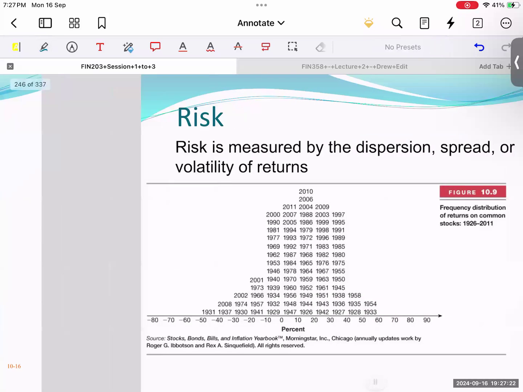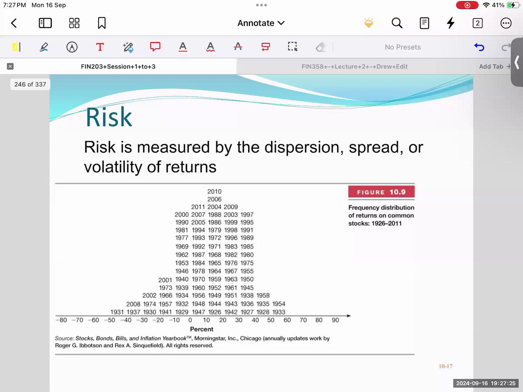Right? So we have talked about returns, right? So as a finance student, we need to really focus on risk because anyone can say, oh, this asset has 10% return, or you invest in Facebook stocks at 10% return, it's good. But the idea is that hopefully after taking this course, you take into consideration not only the returns but the risk, because remember, higher returns means higher risk, right? You're taking more risk. So how we measure risk is basically the dispersion or the spread of the return, or volatility of returns.